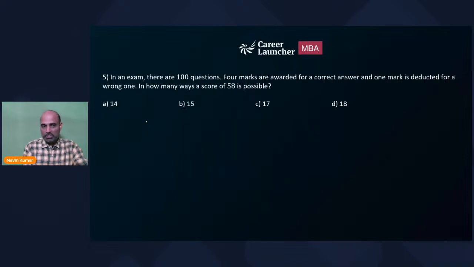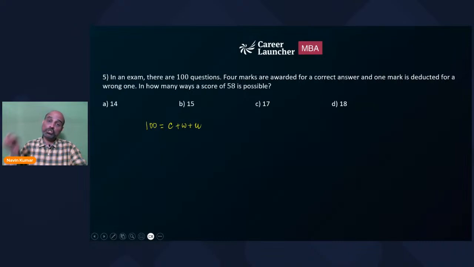So if you talk about the total number of questions, 100, तीन चीजें हो सकती हैं. Either you're going to answer it correctly, or you're going to answer it wrong, or you are going to leave it. You're not going to attempt it. U stands here for unattempted, right? See, either you will attempt it or you will not. If you don't attempt it, वो तो गया. You did not see it. You did not know how to solve it. हो गया. But the questions that you attempted, there are two possibilities of the outcome. Either they are correct or they are wrong.